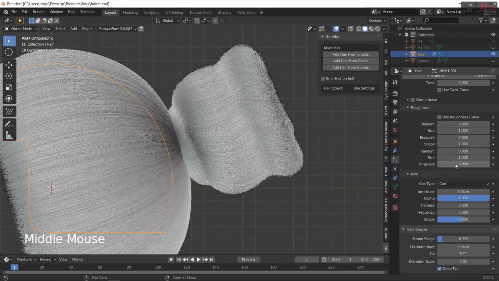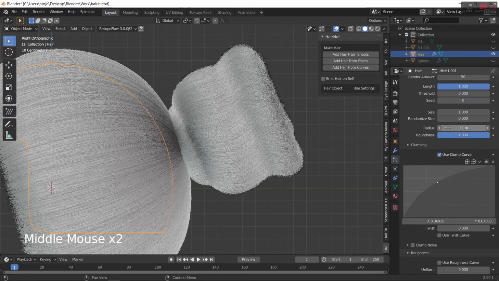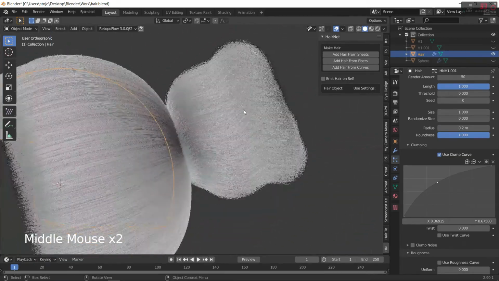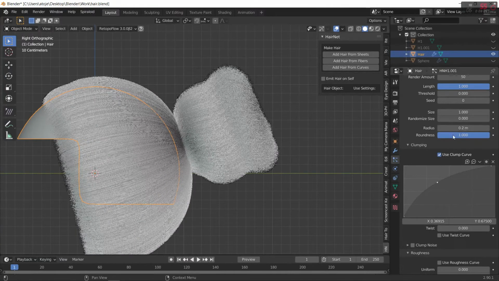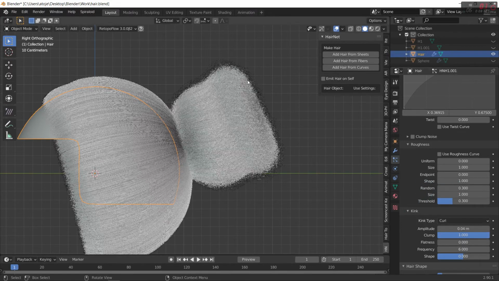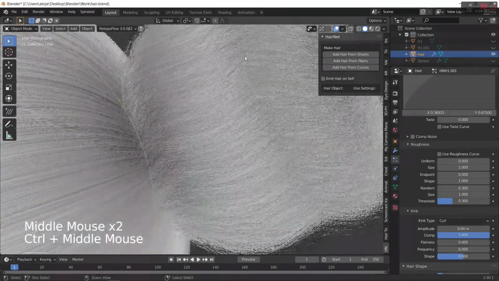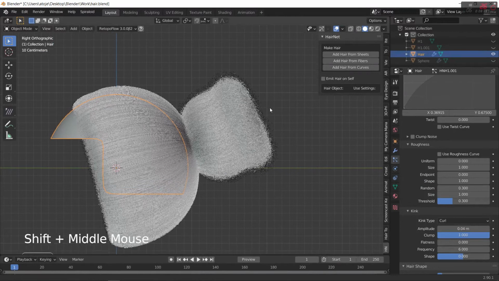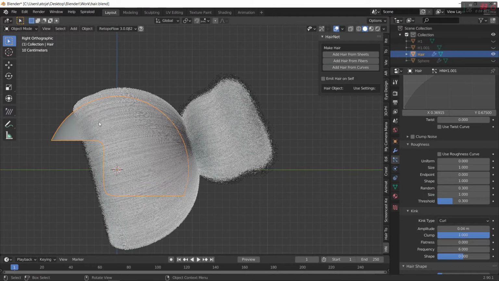And for the roughness, I'll, okay. The radius, I'll take it to 0.2, so it will be more full. Now you see it has filled the center part. I'll take the roughness, turn here to 0.3, this 0.3, so it could look rough here. You can see some extra hair strands moving out, so it won't be that clean. You could also add roughness to this, but I left it clean. I'll go back to the sphere.